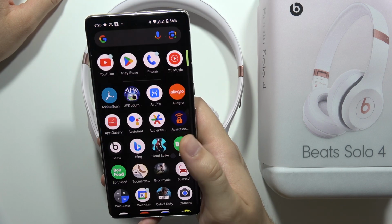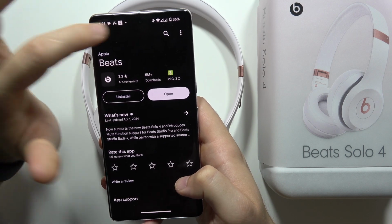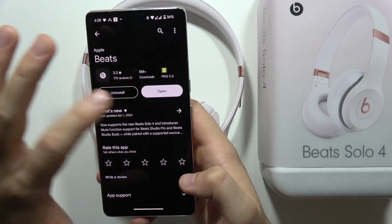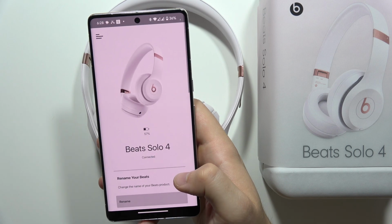Also, you can download the Beats application from the Play Store by going here, clicking on the search, input Beats phrase, and this is actually the application that we have to download, but I wouldn't recommend you because it's completely useless. You almost cannot do anything here.